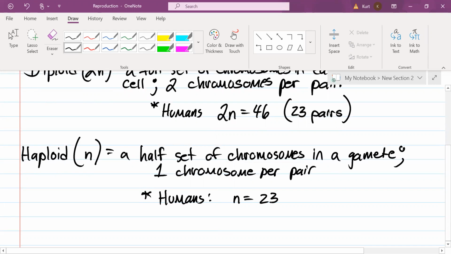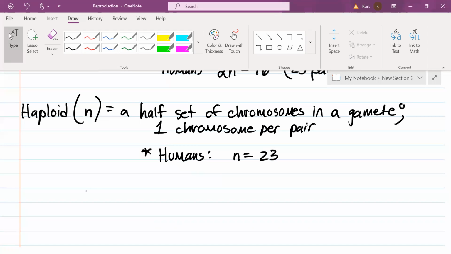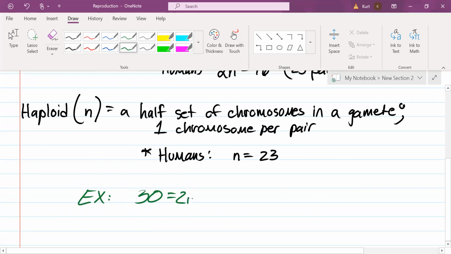Now on the AP exam, or the Hillsborough County exam, you might get a question, for instance, it might say, you stumble upon the mythical land of Narnia and you are able to find a unicorn egg. I don't know, unicorns lay eggs, whatever. And you're able to determine that the baby unicorn inside has a diploid number of 30. What is its haploid number? You have to be able to say N equals 15.